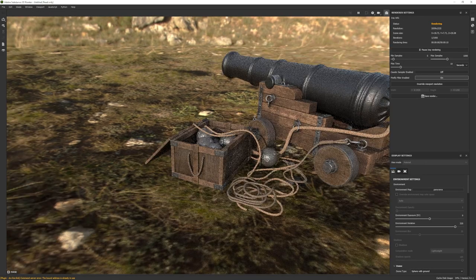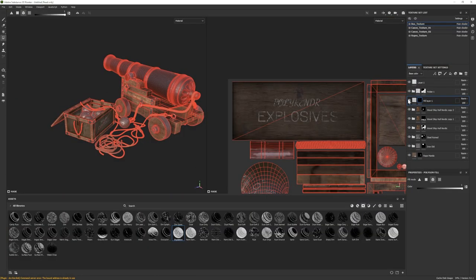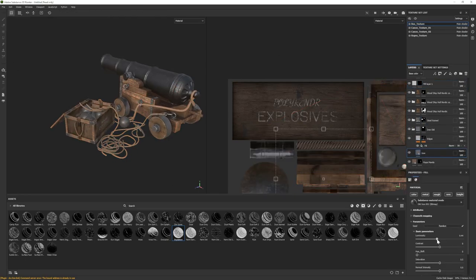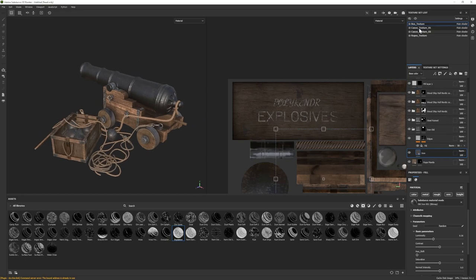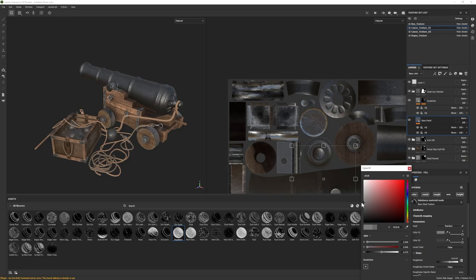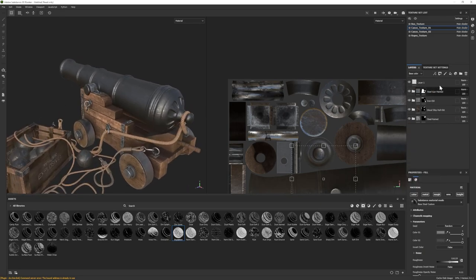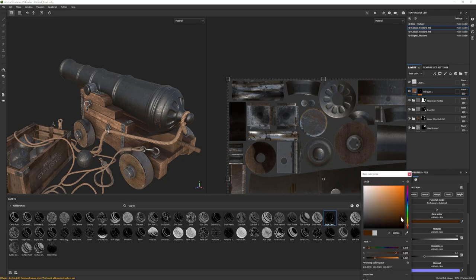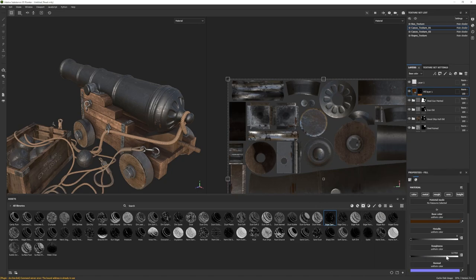All right, so now all of our materials have textures applied, so now I can start tweaking things and adding a few extra details. For example, I'm gonna add a few fill layers, and I can go to my masks tab and I can start adding different grunge and dirt effects just to make these materials look a little bit more beaten up. One of the objects I really wanna add a little bit more rust to is the cannon itself. I came across a reference photo online that showed a little bit of rust on the cannon and I thought it looked more realistic.